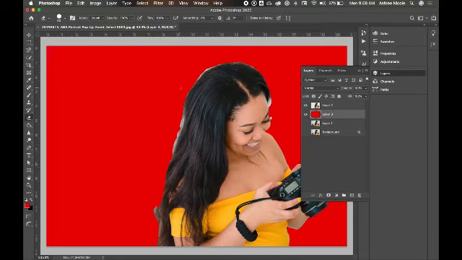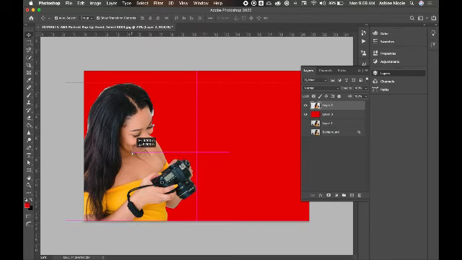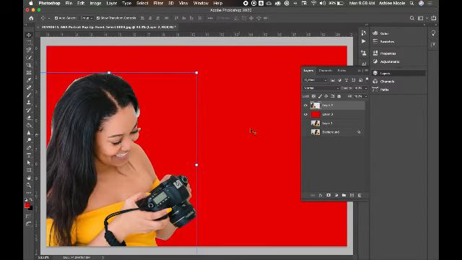So I know for the graphic that I was intending to, oops, I always make sure I'm on the right layer. I know for the graphic that I was intending to make, I probably wouldn't need to clean up this side. So I was going to scoot the image over like such and put text on that side. So now I can tell exactly where I need to clean up because that part's going to be hidden. So I could come in here and get rid of some of that white, get it cleaned up to my liking.